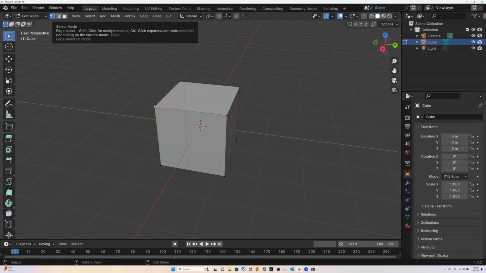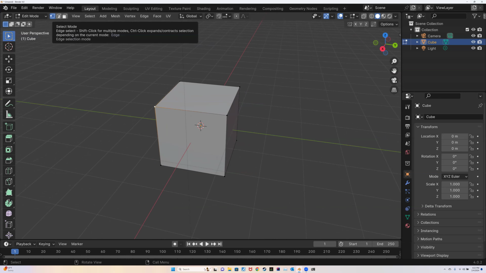Let's go over here to the upper right of the screen. These are some different ways to look at this object. So if you click on this thing, this is viewport shading. This gives you a wireframe view of the object. And let's delete the cube actually, and we'll add a more complicated object so you can see a little bit more what that would look like.